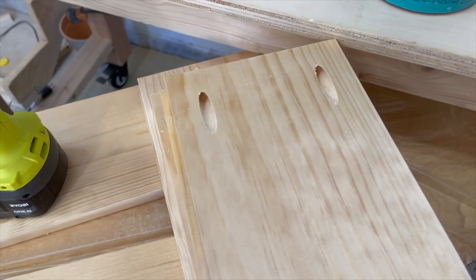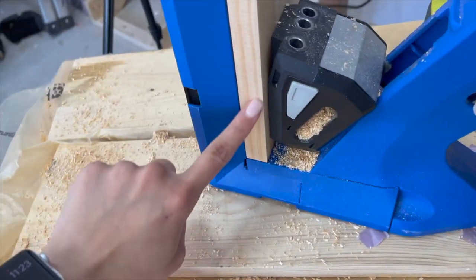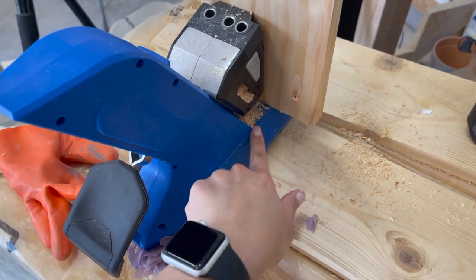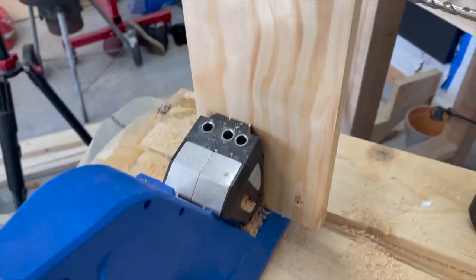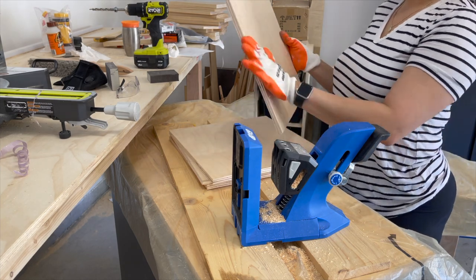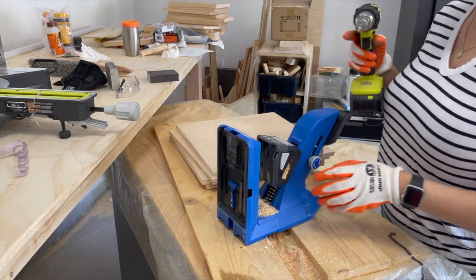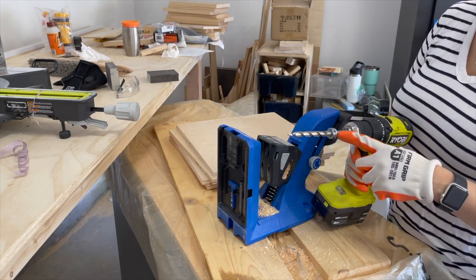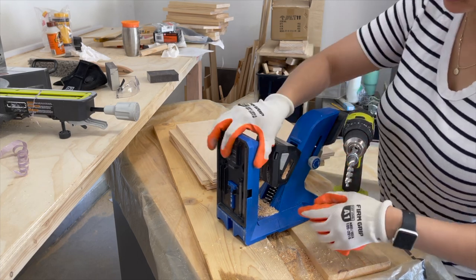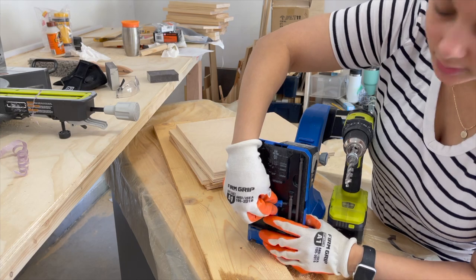To keep my pocket holes looking uniform, I aligned the edge of the wood to the pocket hole jig and used the same hole on all pieces — did the same thing on the other side, so they all look consistent. Now that the bottoms are all cut, I'm making pocket holes. The part that looks the worst becomes the bottom. Very importantly, don't forget to switch the drill bit setting to match the thickness of your wood — I was doing three-quarter inch before but now I'm doing half-inch plywood, so I moved it to half inch.